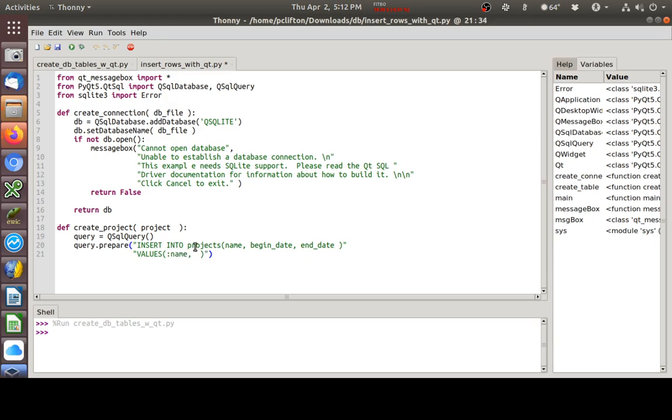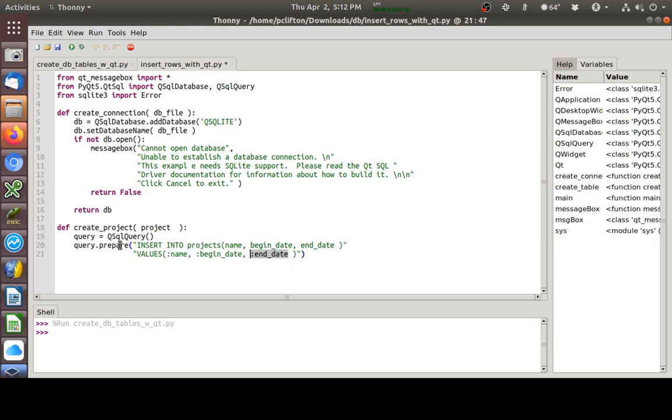Now we're going to make a placeholder for begin date. And now we're going to make a placeholder for the end date. Okay? Because we put that colon in front, Qt knows that this is a placeholder, this is a placeholder, and this is a placeholder, and they're named placeholders.